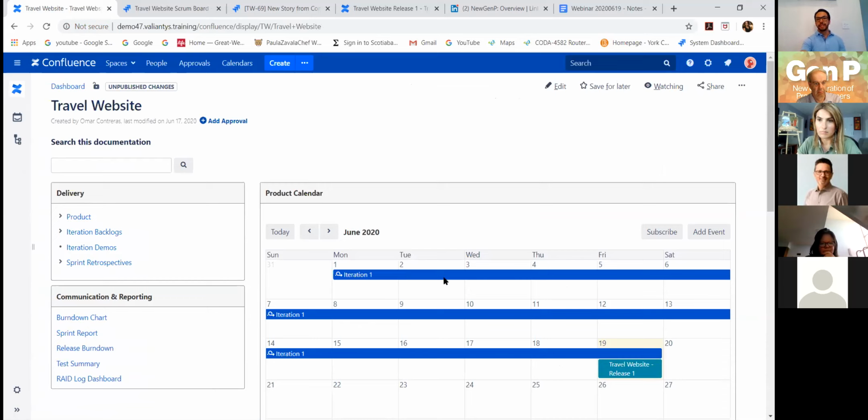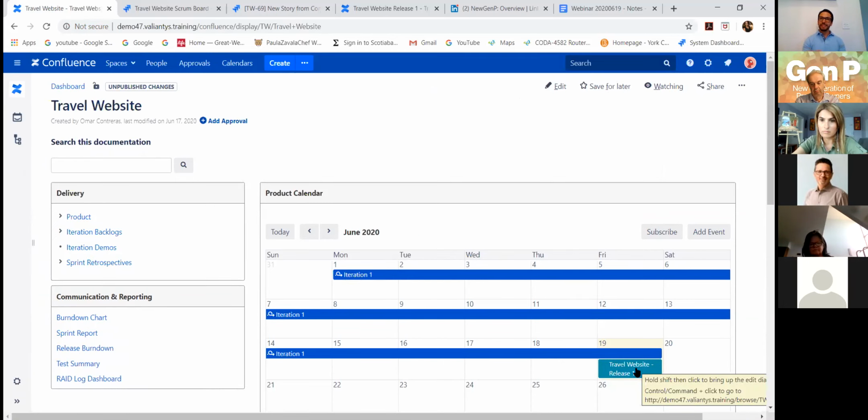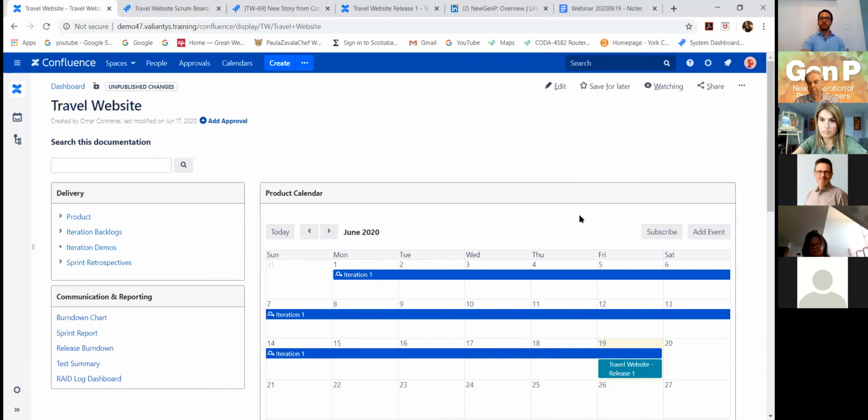This is a macro in Confluence called Team Calendar, but it's also pulling information from your engine, in this case Jira. It's telling you that you have an iteration that started on June the 1st and is being completed today, and you are going to have your release into production today. So this is a very good way to show it. Confluence is your bodywork, your aggregation reporting tool, but Jira is your engine.